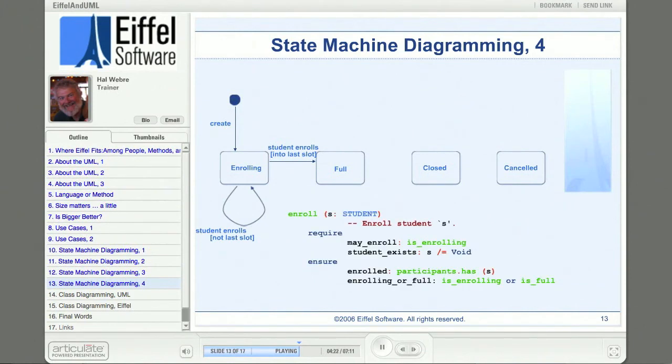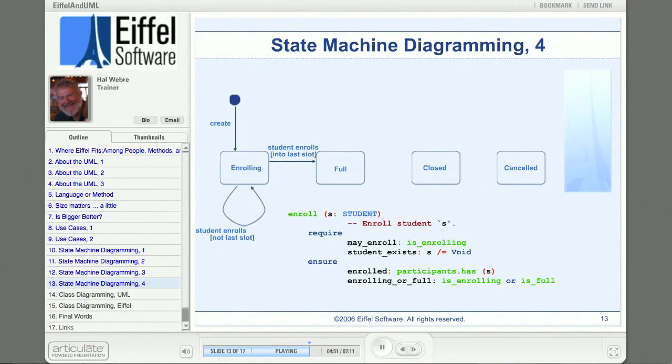The precondition, following the require keyword, includes an assertion to make sure that the course offering is currently in the state of enrolling, and also one to make sure that the argument is valid. Then, after the student is enrolled, the postcondition includes an assertion that ensures that the student is among the enrolled participants, and another to make sure that the course offering is still enrolling or is now full.